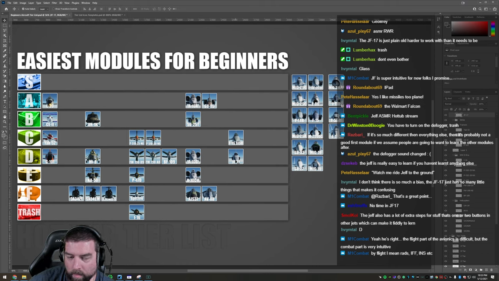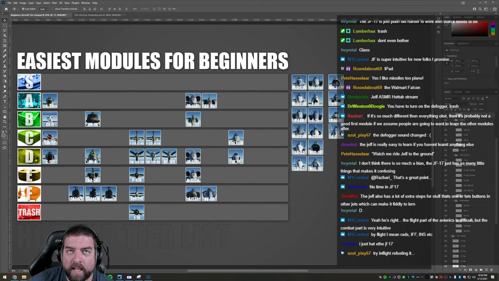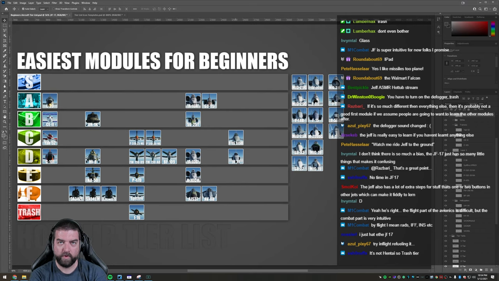Yeah. And I think the counterpoint to that, and somebody said it in chat, Rizbari said it, is: if it's so much different from everything else, then it's probably not a good first module if we assume people are going to want to learn other modules after. Kind of a thinker, you know? True. It also weighs into the point that if you're trying to learn it and you're reaching out to friends, there's less likelihood of people knowing that specific module, versus being like us, where I can tell you anything about anything else. But it's not, but anti, so it's trash tier.